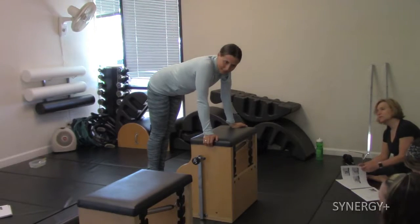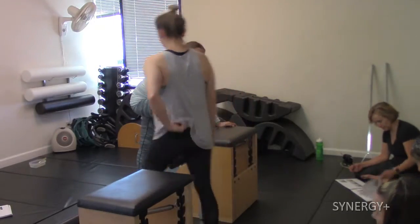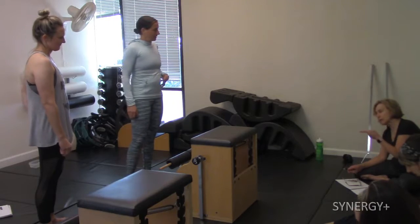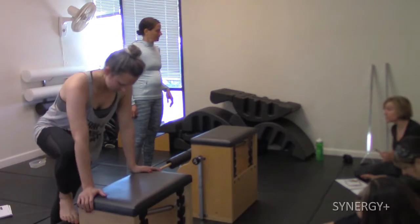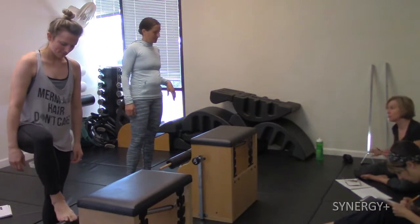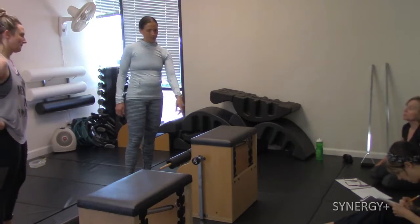Who wants to be my guinea pig so I can show you where to stand? Okay. Is the leg stationary or moving? Not moving. And what you said about you like to be on the balls of your feet rather than your arches, is that just a personal preference, or is that the way the exercise is done? It feels better. You'll see that it feels better. It feels better to me too. So come over here.